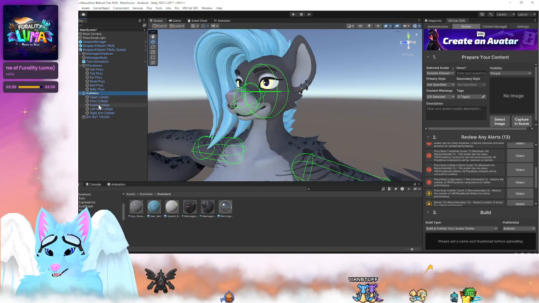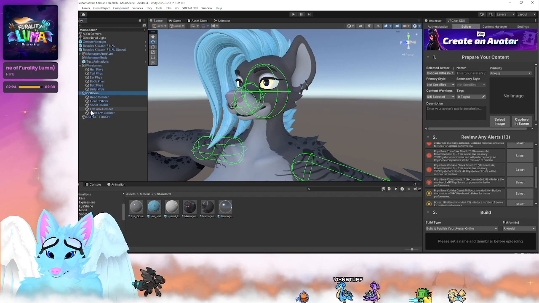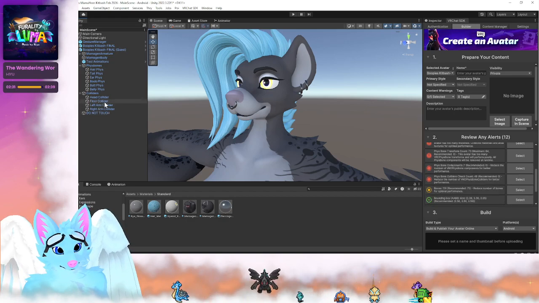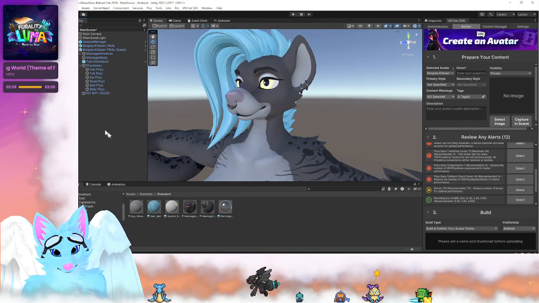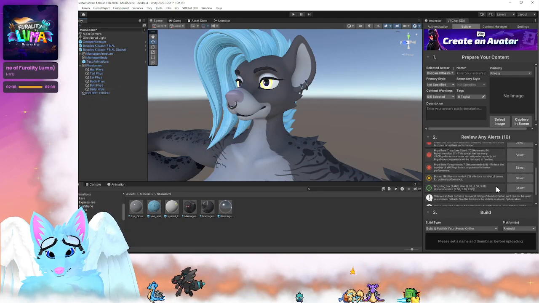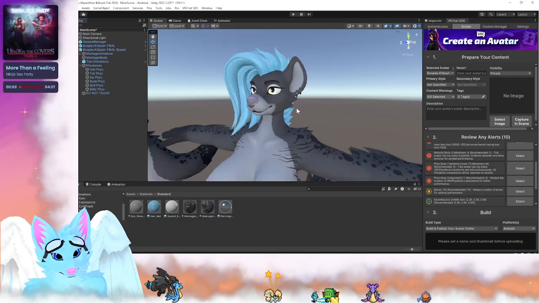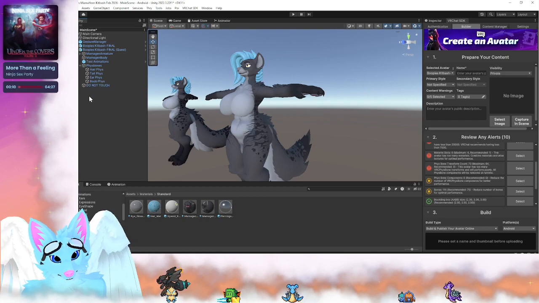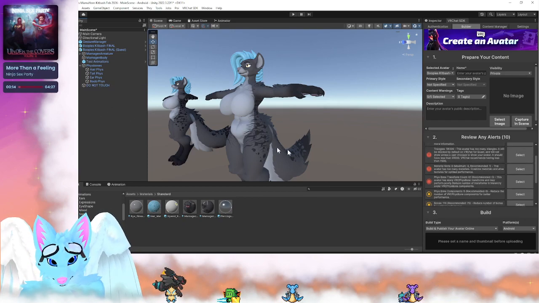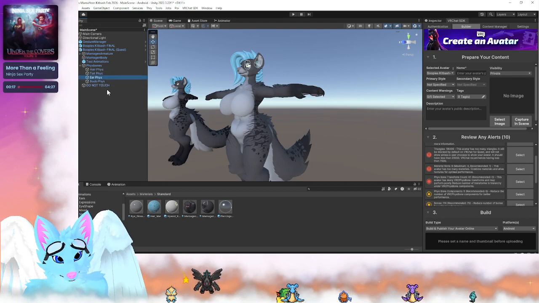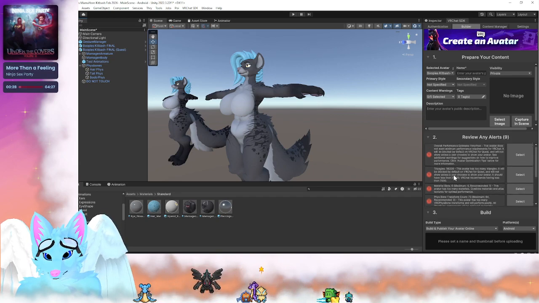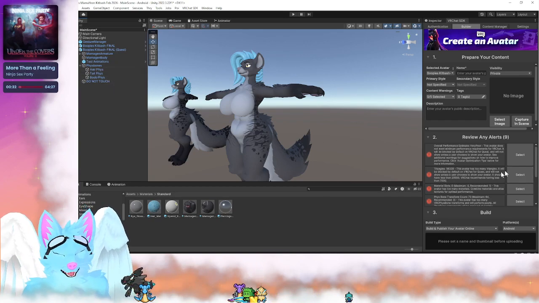I think I have to remove all the colliders. I thought you could have some fizz bones, but apparently it wants to just have none.